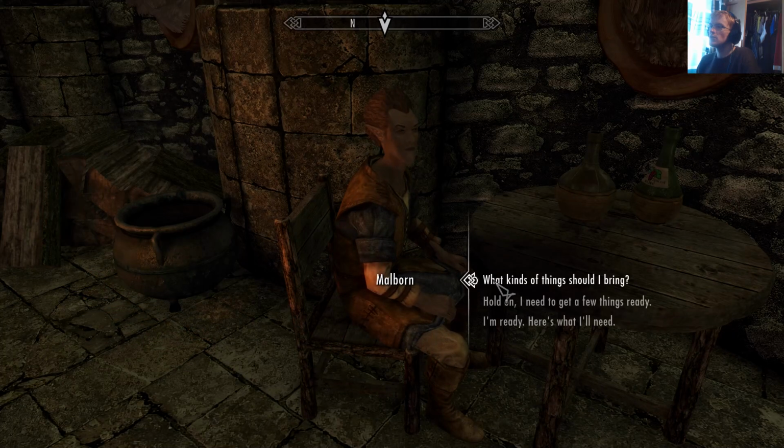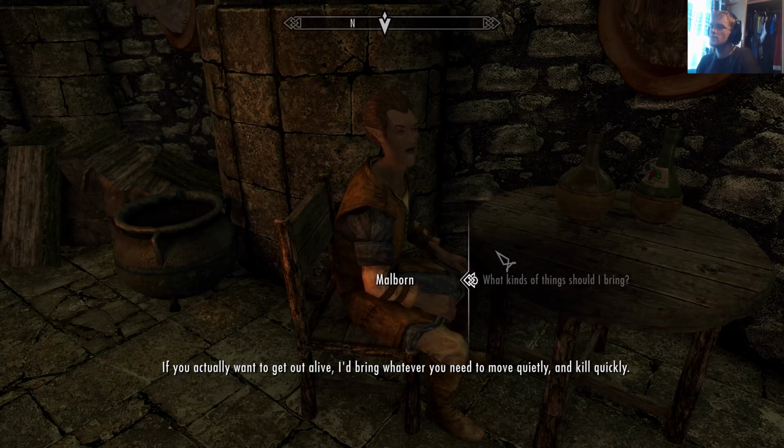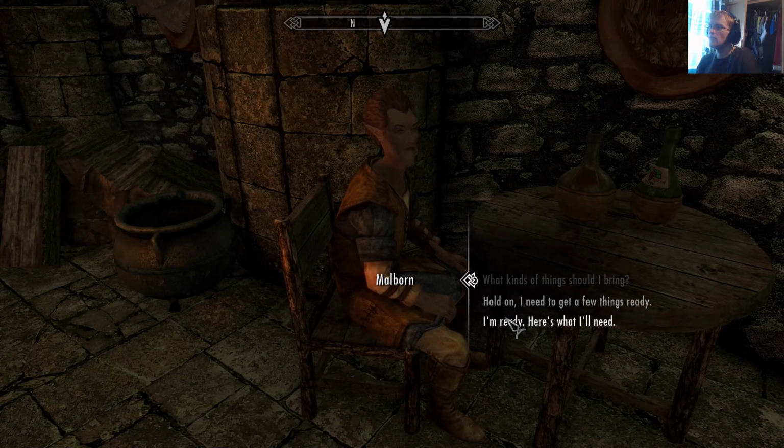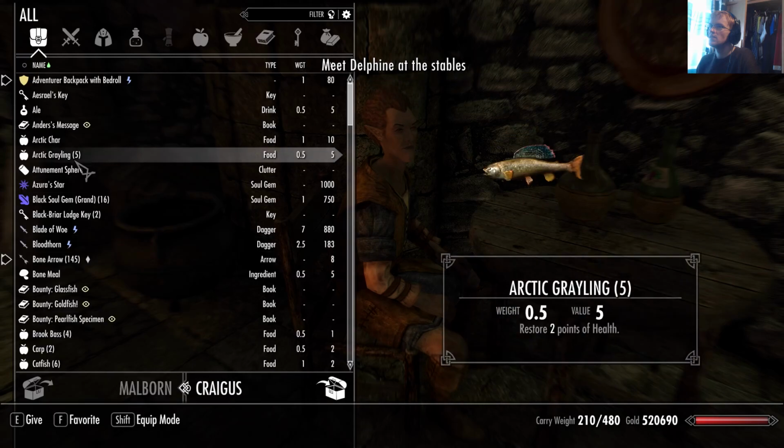What kind of things should I bring? You're asking me? She promised that she was sending someone who knew what they were doing. If you actually want to get out alive, I'd bring whatever you need to move quietly and kill quickly. Okay, I'm ready. Here's what I'll need. Okay, I'll get this inside the embassy for you. I've got to go. I'll find you at the party. Don't worry.